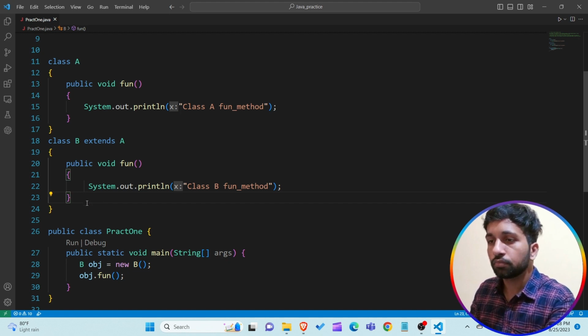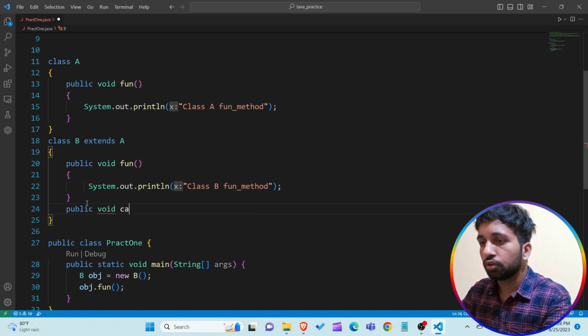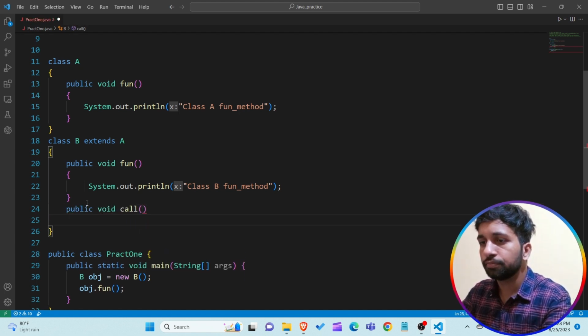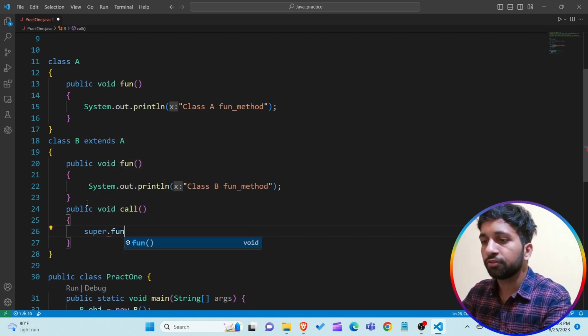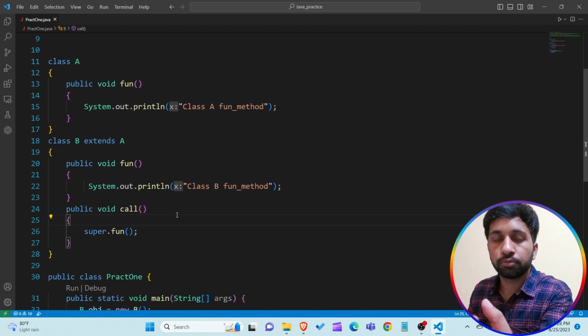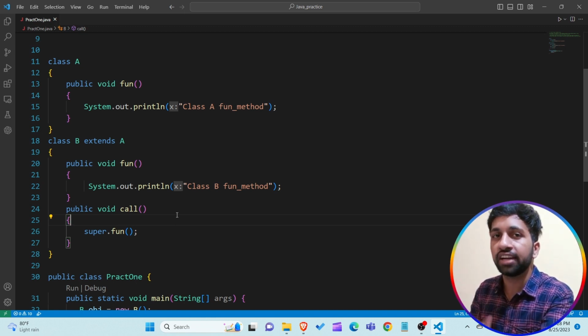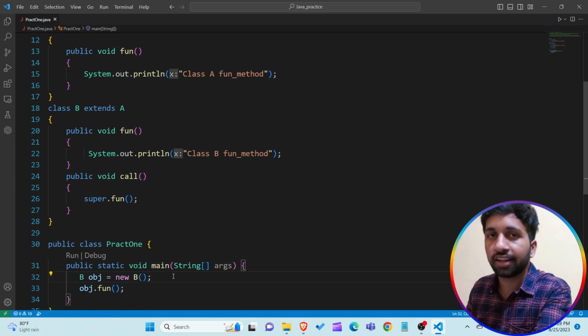For that, I want to create a public void call method, and here I'm just writing super dot fun. Let's assume what I'm saying: you have to call the parent's version of the method named fun method. The fun method is overridden in the child class and is also present in the parent class. By using the object of the child class, we are only able to call the child class version.